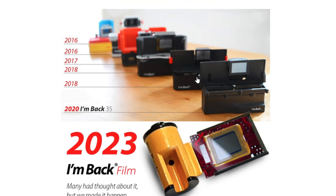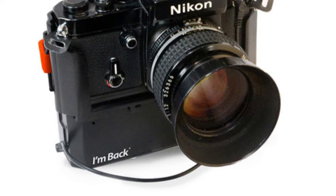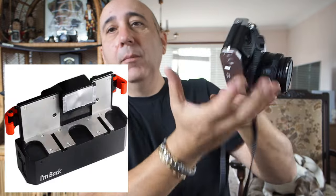He's back with a concept that I've been interested in: putting a film camera as a digital camera. He's been doing it for about 7 years actually, and he started off with prototypes using the Raspberry Pi. It was kind of like an attachment on the back of a camera. So for instance, like my Canon, it would attach at the bottom there like that, and then it would have an LCD screen. So he's trying to bring back what we've all wanted. He wants to save all our old film cameras, but don't we all?